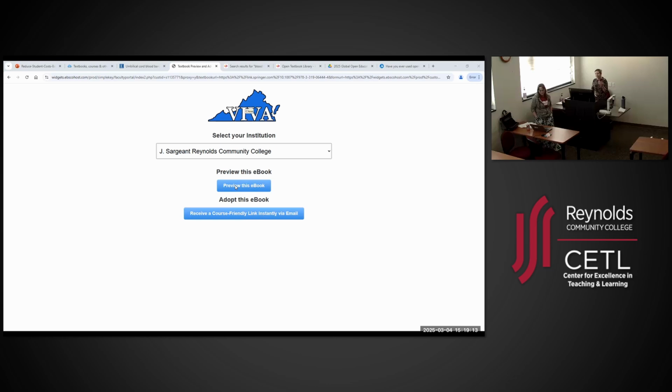They make it harder to get to than they really need to, especially since ultimately when you get to it, most of them are free. I think they do have some that are low cost, but those are pretty clearly indicated once you finally get to the adopt search page.